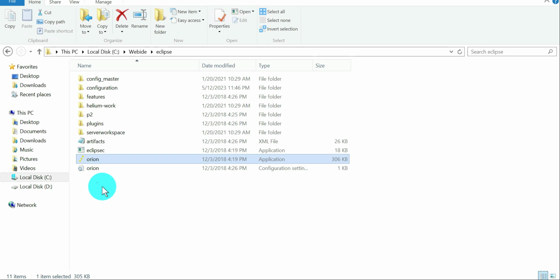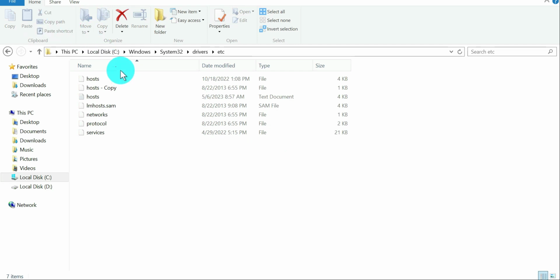Even in the rentals, we don't have access to modify the host file. If you have a request, they will add it for us. Okay, so I'll show you the host file. This is the path where you can find the host file: the local PC, the C drive, then go to Windows, System32, drivers, etc, and you're able to find the host file. So this was edited in 2022, meaning we are not able to edit it.